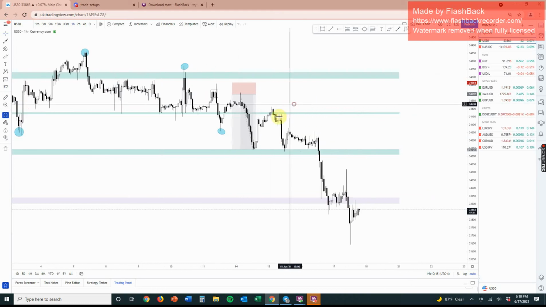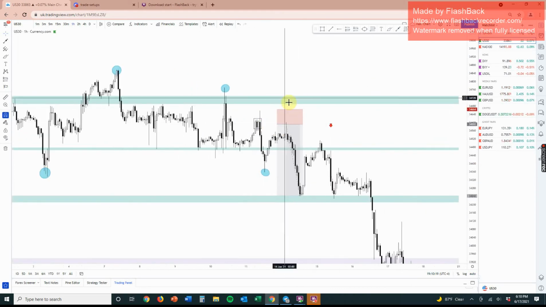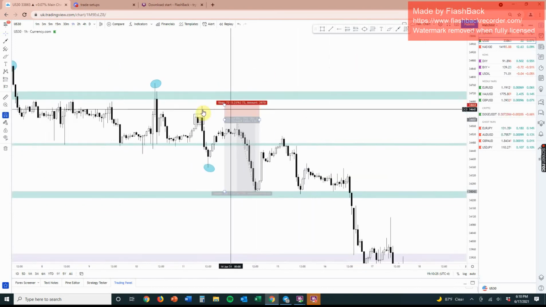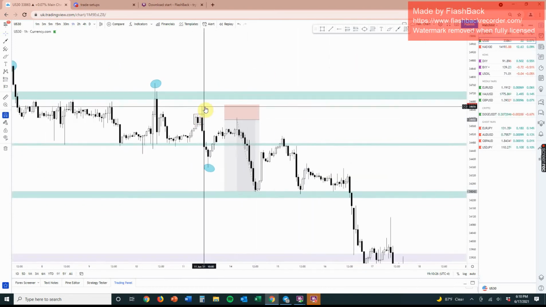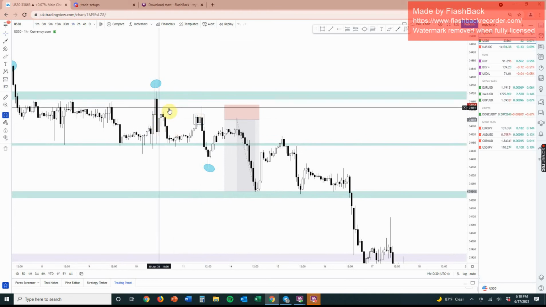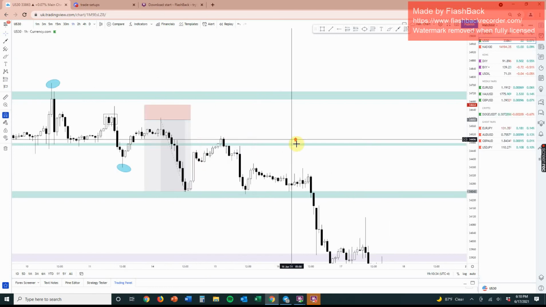And then we saw at the beginning of this week, this accumulation form, which didn't take out the higher liquidity that was already formed. So this previous accumulation actually came, and as we can see, this wick took out our order block completely for more than 50%. So this was a huge point of interest for me going into this week.